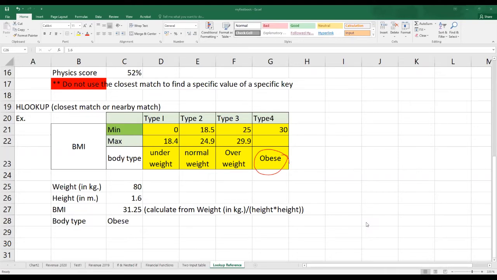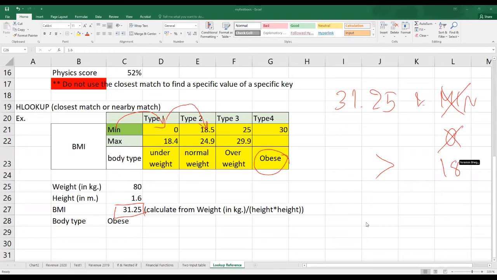When 31.25 is compared to the word min, it's not comparable because min is text. Then it skips to the next cell. Then 31.25 is compared with 0. 31.25 is greater than 0. Then it goes to the next cell, that is 18.5. 31.25 is greater than 18.5.